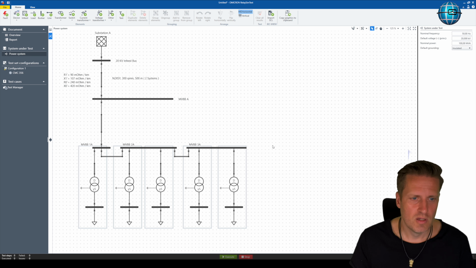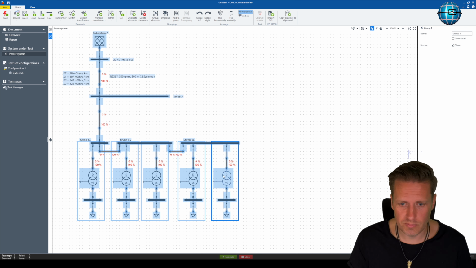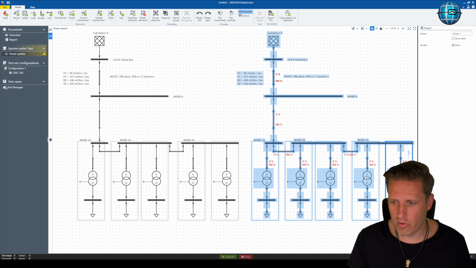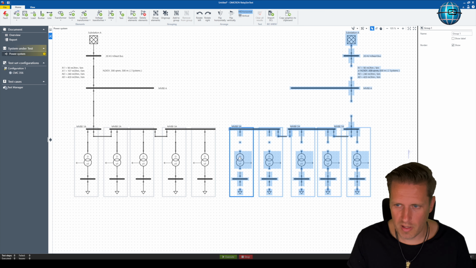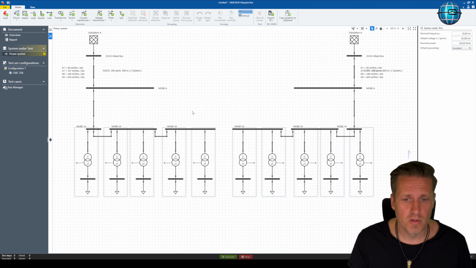So we don't need this anymore. Just delete it. And now comes another magic which I really love about this software, because now you can copy everything. You just select everything and say duplicate elements. So now you take the entire group here, put it to the right side, and then you go to flip horizontally, and what you get is really amazing, because now we have the entire system mirrored, and this is how it often works.